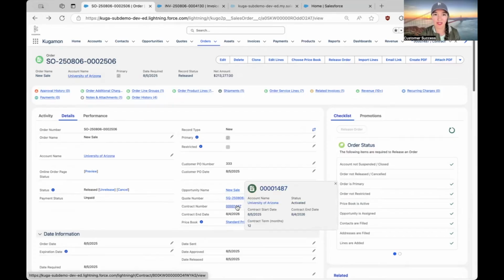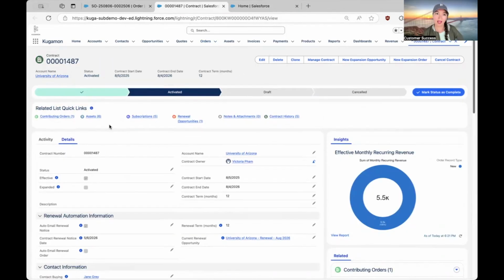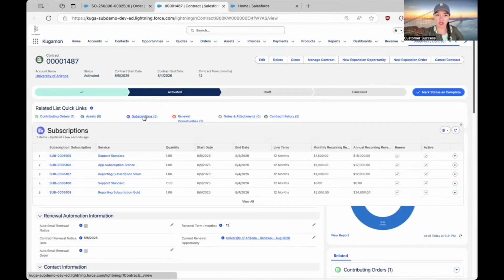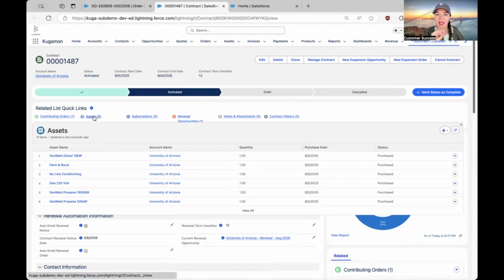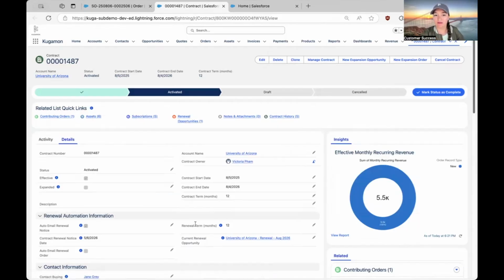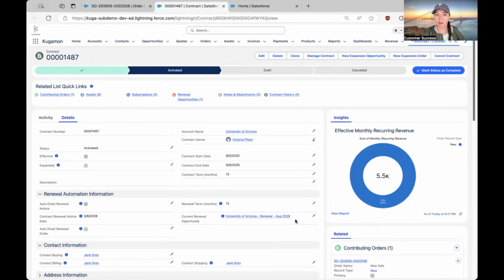So if I open this in a new tab, I can see all of the key subscription information, assets, and the future renewal opportunity, which is pre-staged for next year. And the line items that were renewable have already been added and recreated. And that's really the beauty and power behind releasing an order in Kugamon.